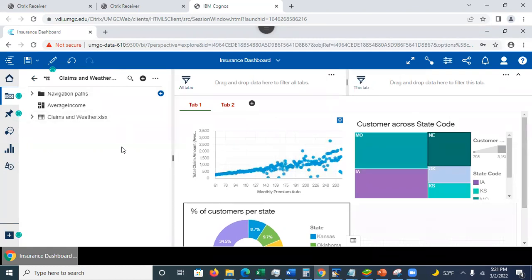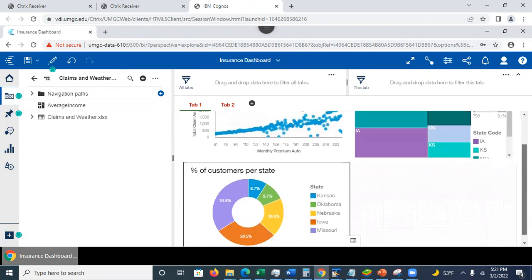So the navigation path was copied over. It happened because I'm using the same data source to build both the data exploration and this data module. So the navigation path that I defined was copied over.